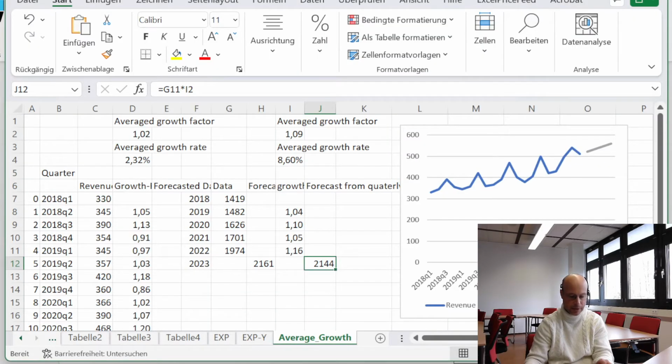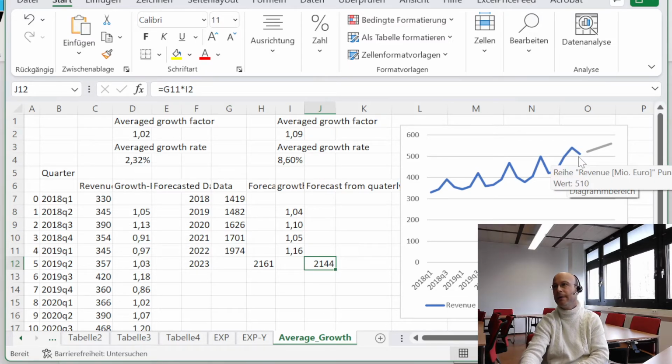And this we have already seen here, because using quarterly data means that we give a very high importance to the high last data point, comparing it with this low data point due to the seasonality of our data.